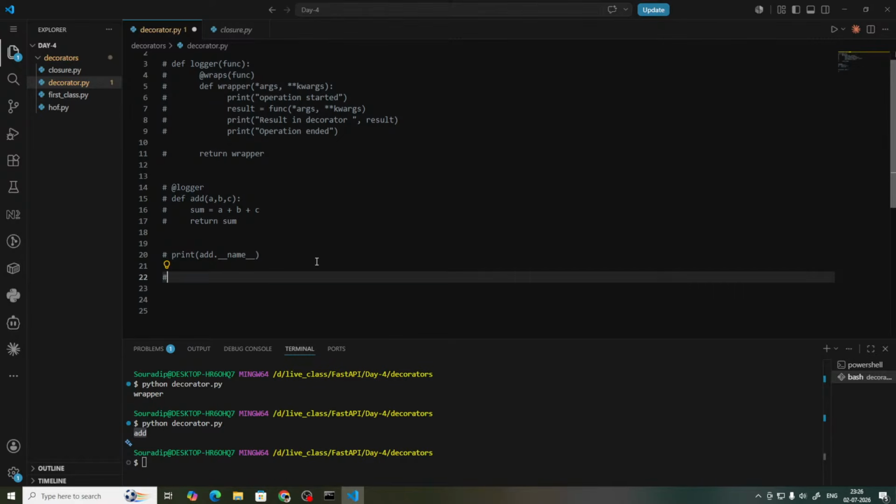We need to define a decorator called timer, or anything you like, that will measure the amount of time taken by a function to execute.